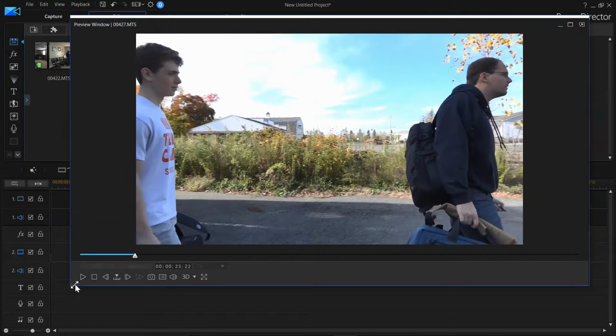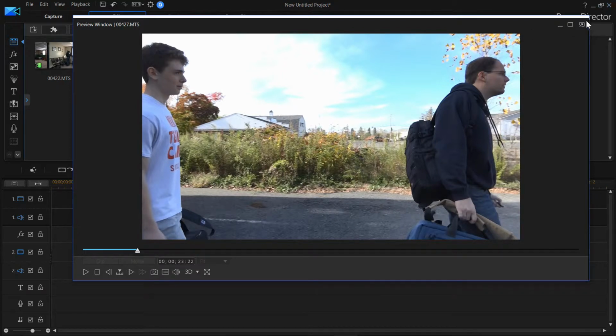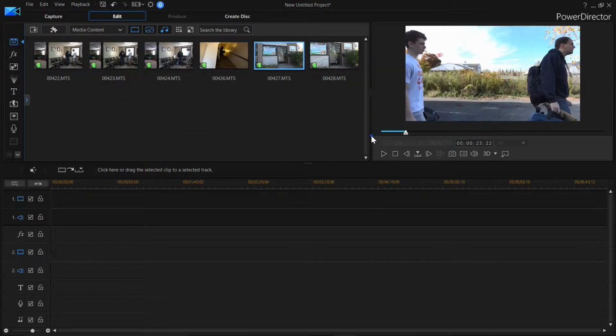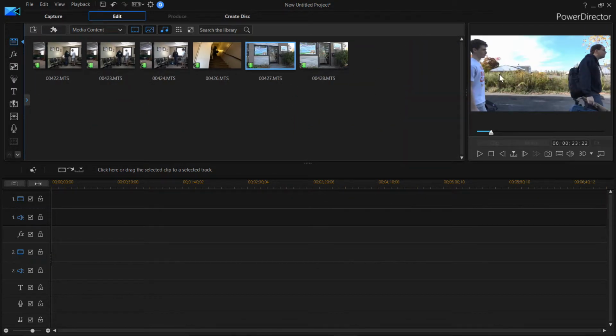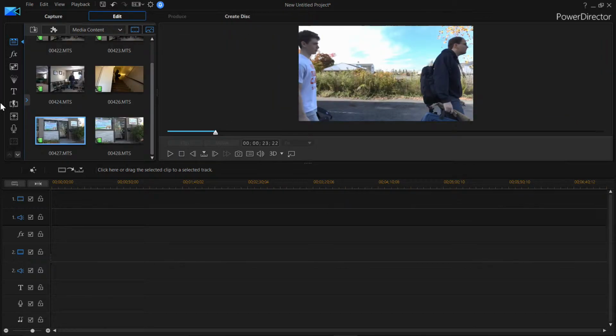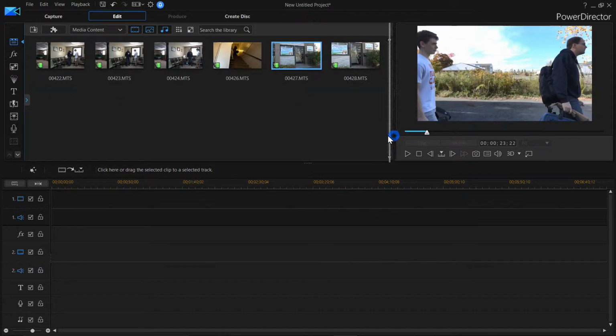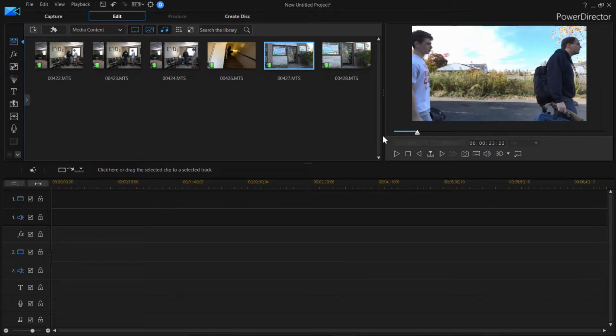Now, because of the size it is, when I redock it, you're going to see that the window sizes have changed. And I can grab this and I can drag it, and I can make this as small as I want up to, I guess, this point here, and I can make this again as small as I want up to that point there, or anywhere in between. So it's really functional. It's really responsive to what you want it to do, and responsive in a very intuitive way. Okay, so this is how we can find our files.